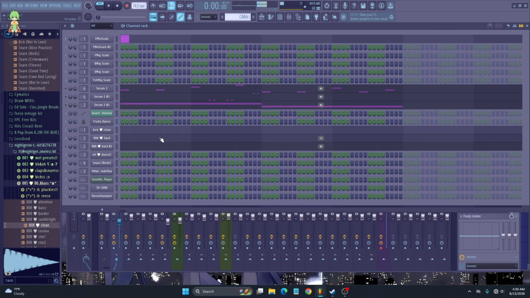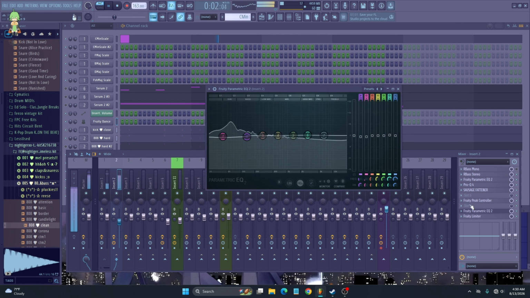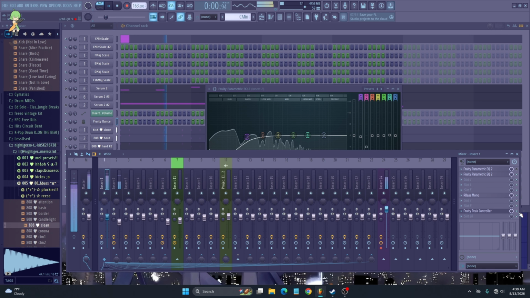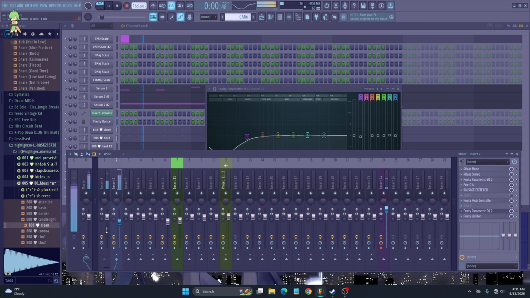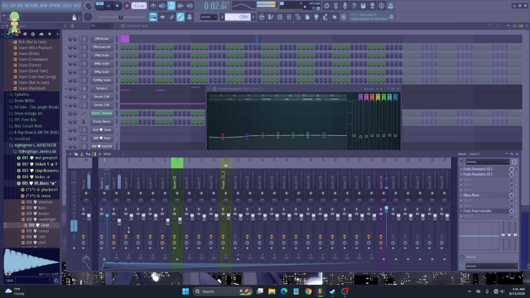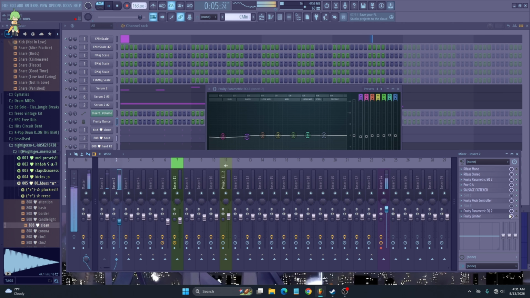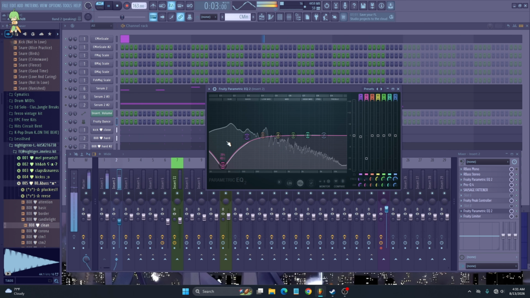So this one works a lot better for something like an 808 where you're mainly just wanting to duck the low frequencies of the bass. It's like taking that off. Well, just taking the EQ off. Oh, I forgot to put the limiter off, but yeah, now you can hear it a lot better. It definitely needs that sidechain. And then throwing that here, you can see it just ducks the low frequencies of the 808, which sounds a lot better. I mean, you can also mix the two, which I was just accidentally doing.